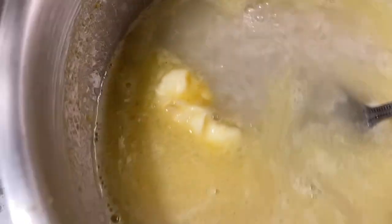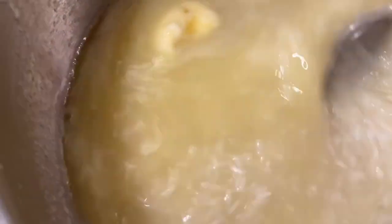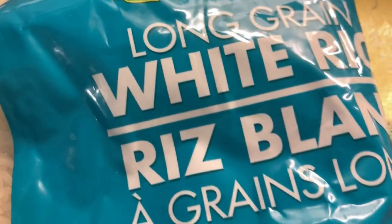So I'm adding in another ½ cup of water. See how that goes. Give it a quick stir. And I'm going to add on the lid and set the timer. The instructions say to cook it for 12 minutes.